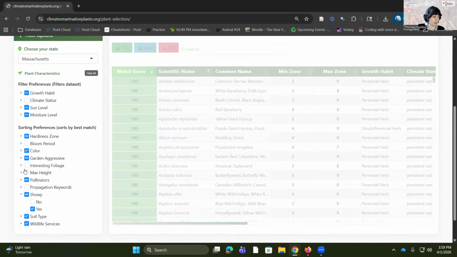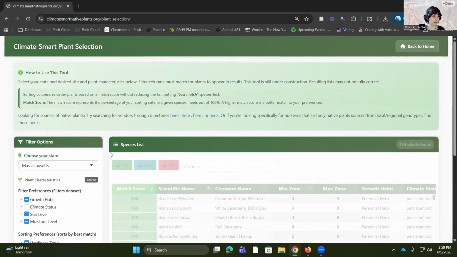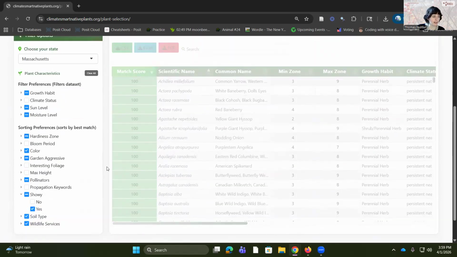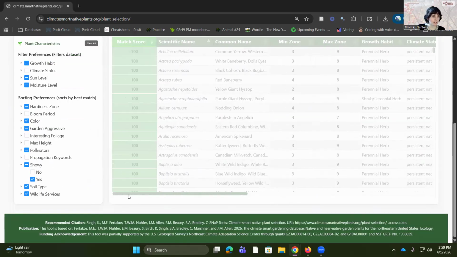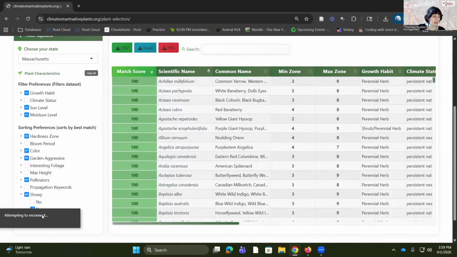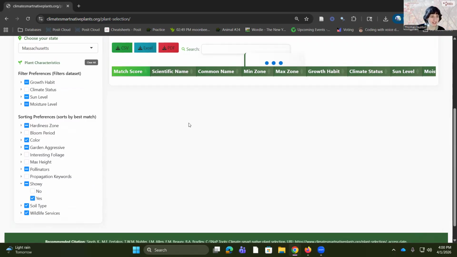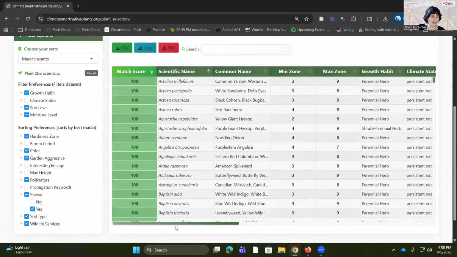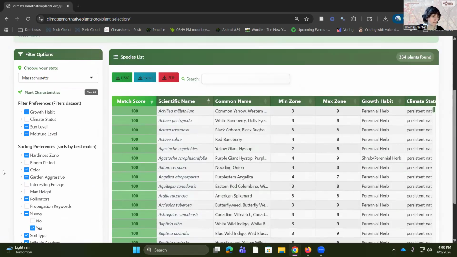So we're going to give this a moment to load as I've taxed the server a little bit here. And while we wait for this, this is a good time to mention that this tool is still under development. And so as you use it, you may run into server capacity issues. Just like it happened for me, it may gray out for a moment, and you may need to give it a moment or to reload. And certainly if you run into any other technical issues with the site, please get in touch with us so that we can have that feedback and make changes in the future.